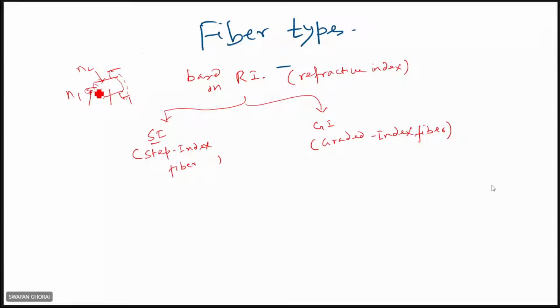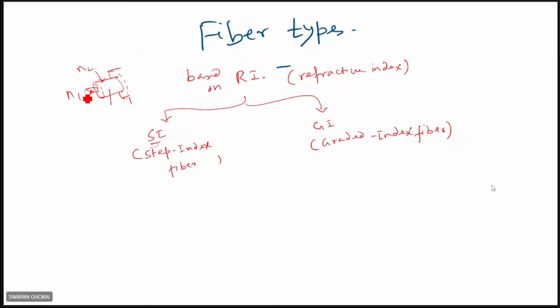We'll see it. There are different single mode fibers. There can be more than one cladding, and there can be a triangular profile, etc. Many advanced types of fibers are there. But generally the cladding refractive index is constant, and only the core refractive index can vary. If the core refractive index is constant, then it is called step index fiber.